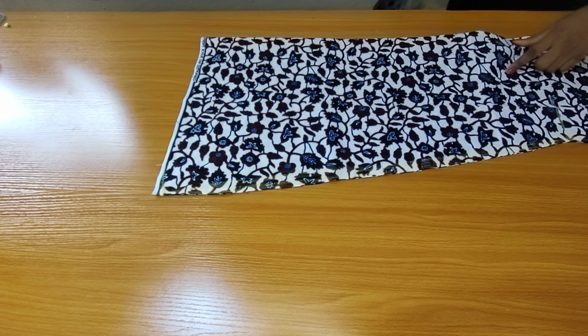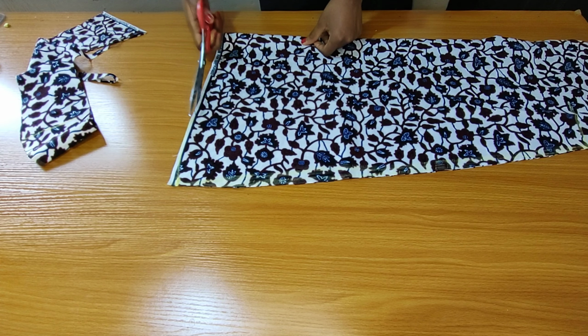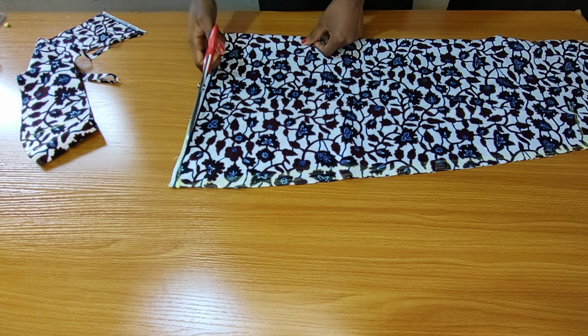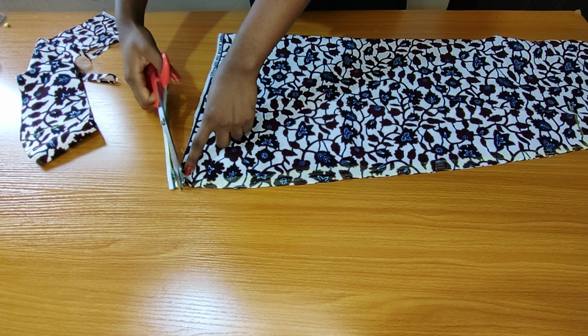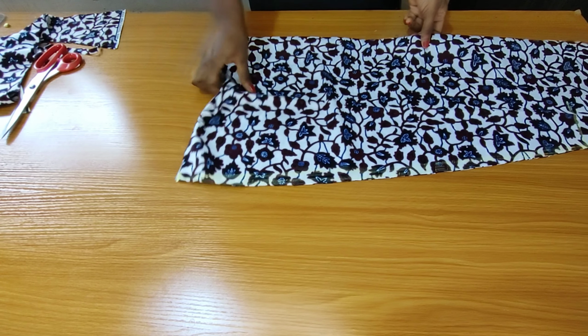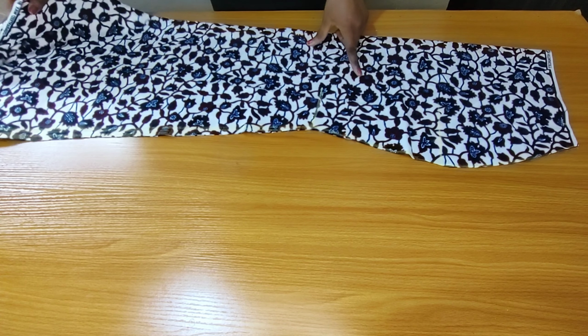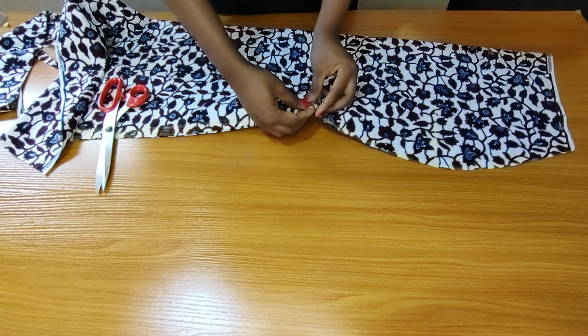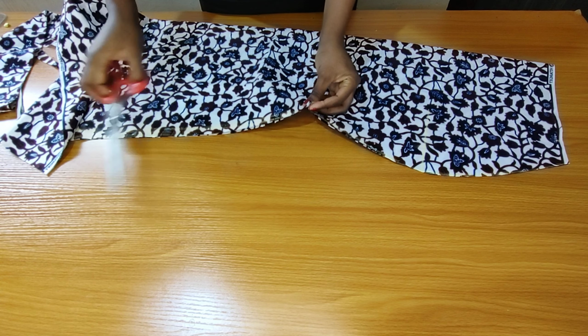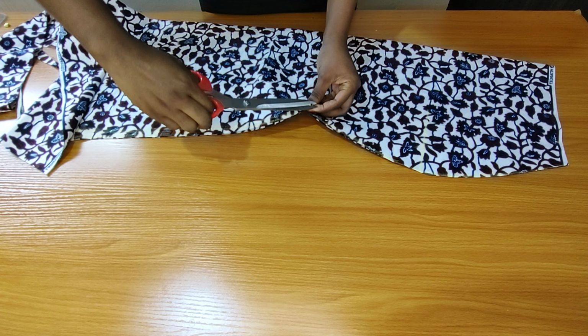On the down parts, I don't know why the video didn't show. Just go up by 1 inch at the tip of the fabric and connect, so that you don't have a pointy edge at that place. And on your knee line, you notch it so that when you're joining to your back, you can actually get a perfect fit. Go ahead and notch it.